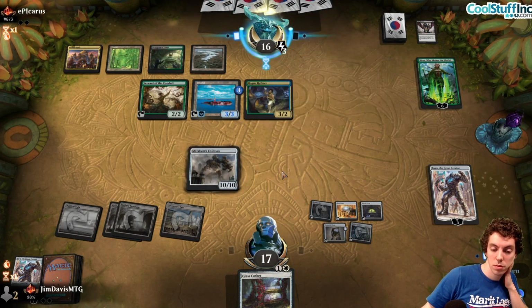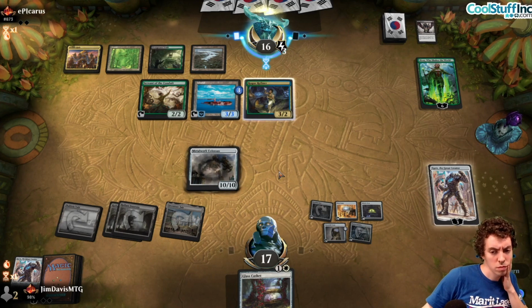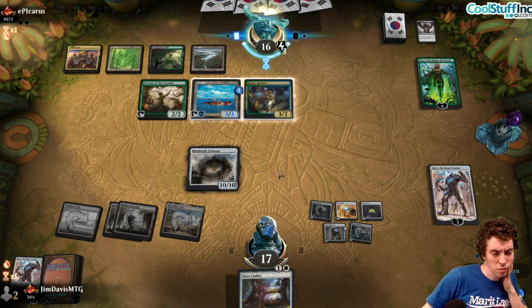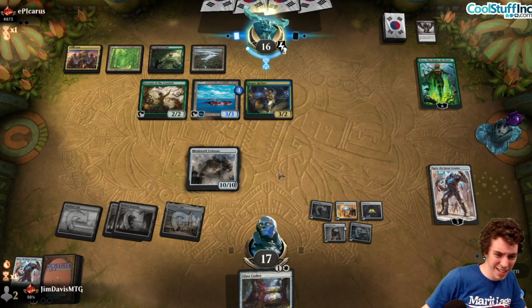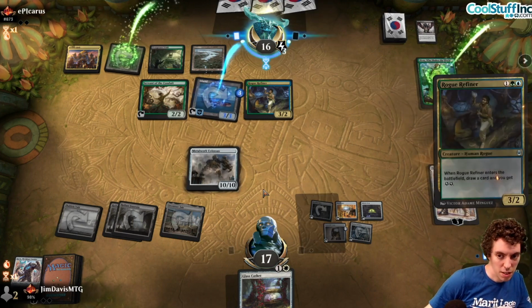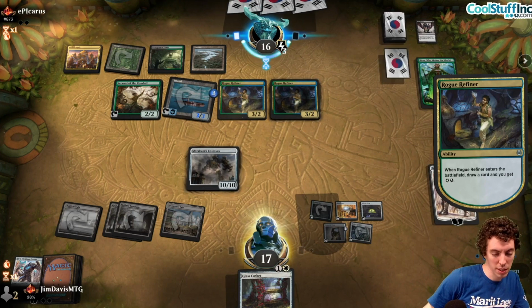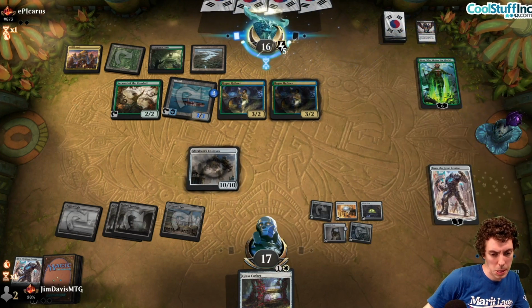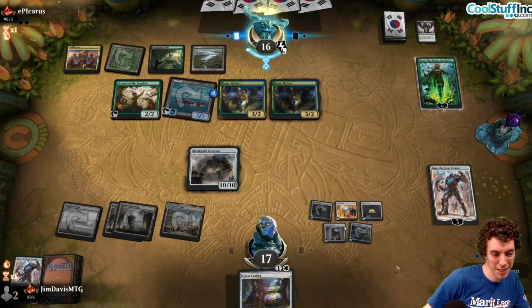Swamp. They can obviously kill Karn if they want to, which is kind of fine, I think. I mean, maybe we should have prioritized getting a Mystic Forge. Maybe the Witch's Oven is a little too cute. Yeah, I mean, it's a little too cute. I could have just cast the Metalwork Colossus and just gotten a Mystic Forge. That might have been better.